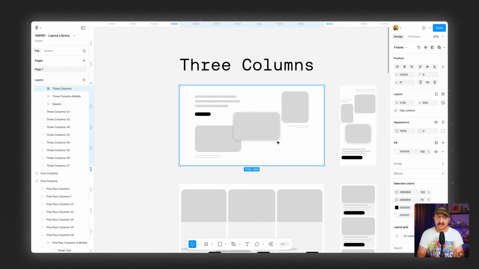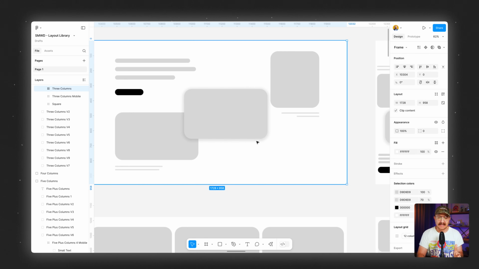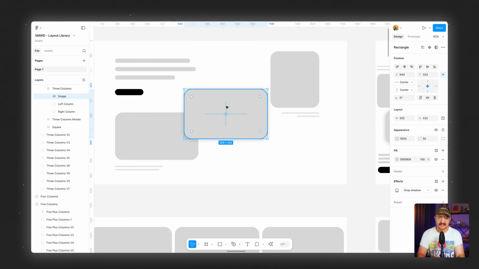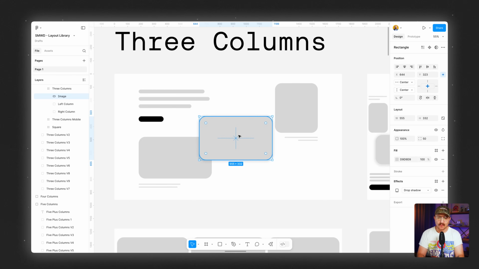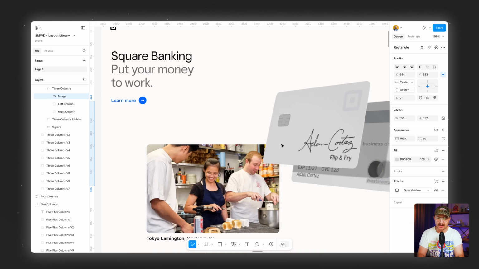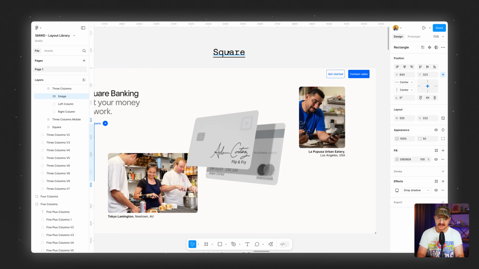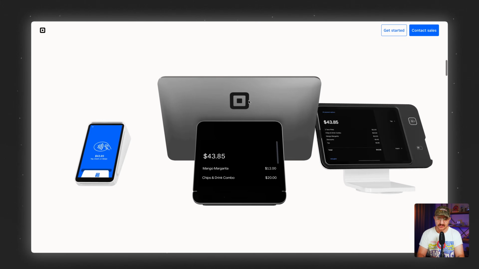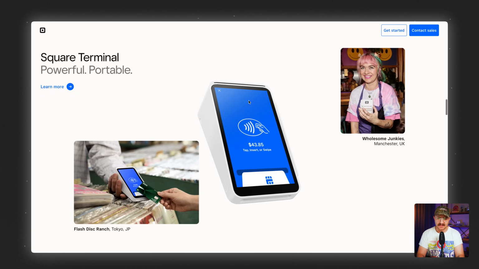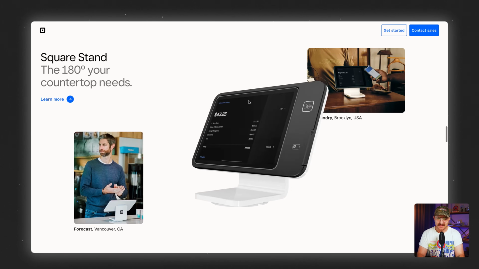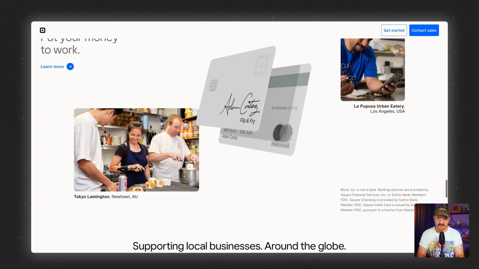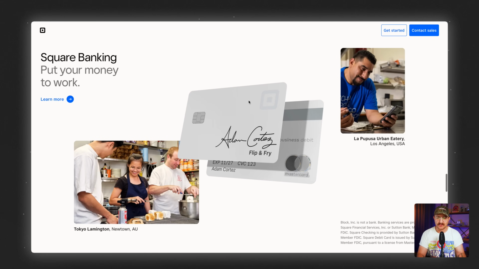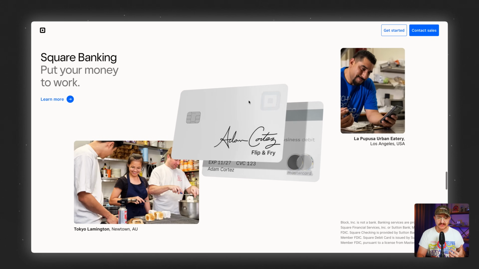Now, as you're looking at this, notice that the very first thing your eye is naturally drawn to is this center image. You can see that in the wireframe, but you can see it even more in the actual website. So let me show you what this looks like as we scroll, because they've done a really good job, especially with these elements that scroll with you and move. So they've used animation to really help focus people's attention.